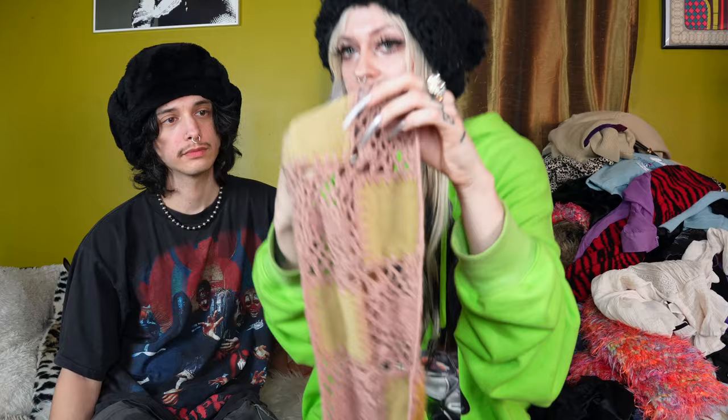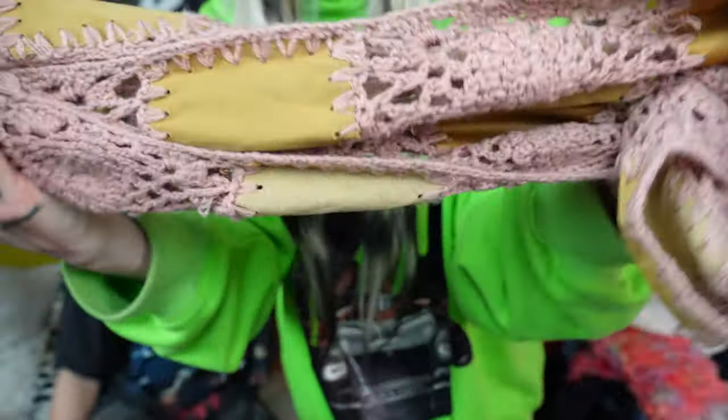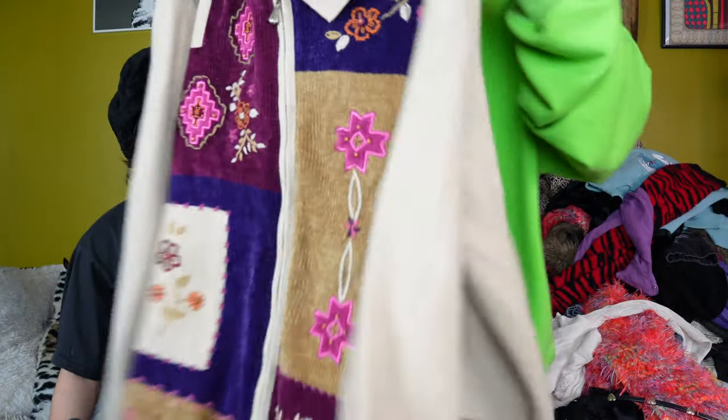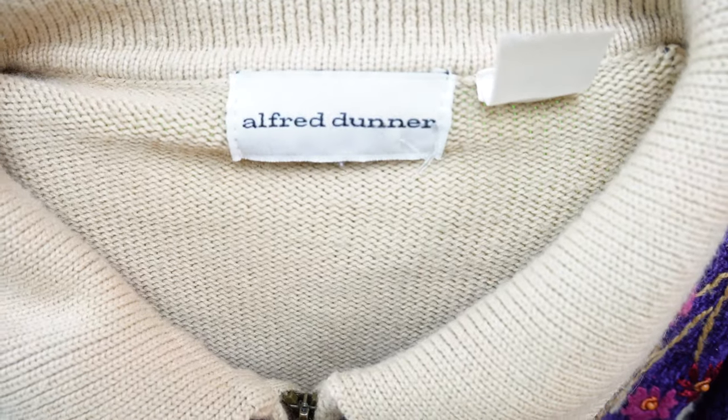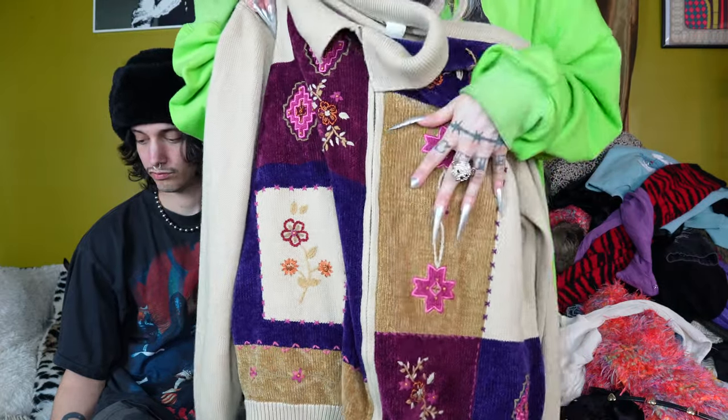There's another really cool scarf I found. This one is like a paneled kind of granny square with faux suede throughout. Really interesting and thin and flimsy — just really easy to accessorize with if you're going for a Fruits Magazine type vibe. And then Nico found this one which I think we were both kind of on the fence about. But somebody would love this even though it's not my thing. It's kind of like a chenille on a normal cotton sweater zip-up. It's got a collar and it's vintage Alfred Dunner. Some people are really into Alfred Dunner. It's giving fairy core and a little bit of art teacher. It's giving granny core. Just right for someone for sure.